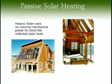In the same way the inside of the shoe box became warm, a passive solar house allows sunshine to directly heat the inside of a house. Large amounts of thermal mass inside the house, such as stone or concrete, store some of the heat for release later. Heat circulates naturally through the house without fans or pumps.